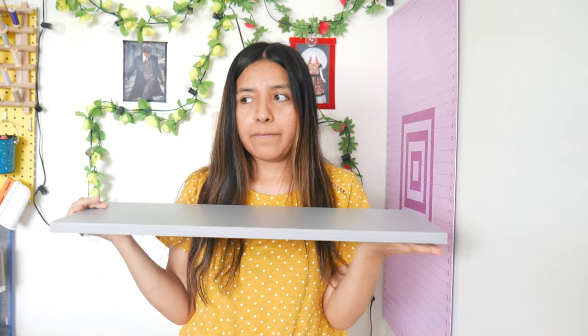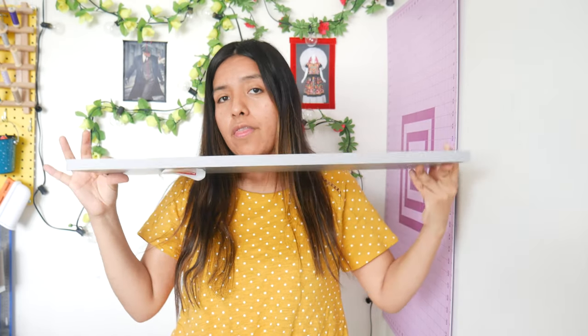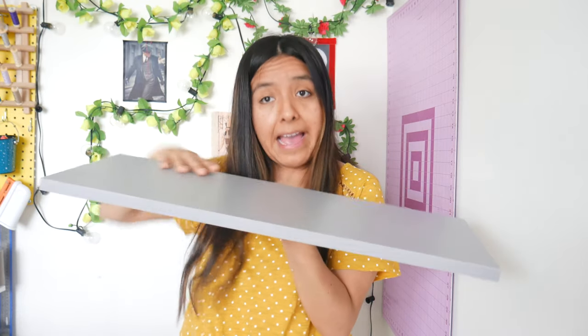So I ended up going to Home Depot to get a shelf. I'll show you in a minute. The shelf was about $6 to $7. That's not too expensive at all. I have a few books that I have kind of scattered on the computer desk, so I bought this for a specific reason, to have my books organized on the shelf. But it seems that I have more space than what I was gonna get on Amazon, so for $6 to $7, it's not bad at all.